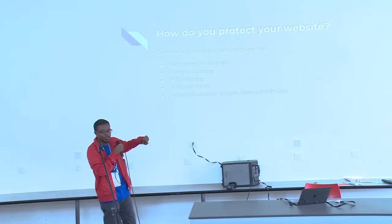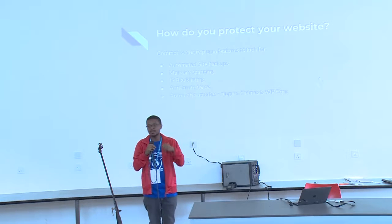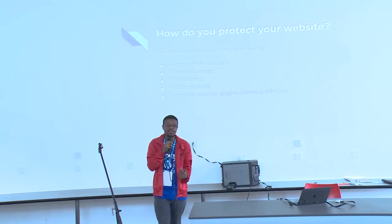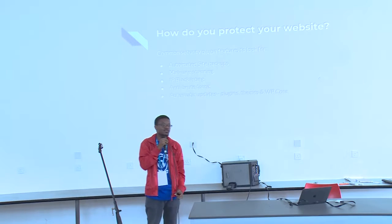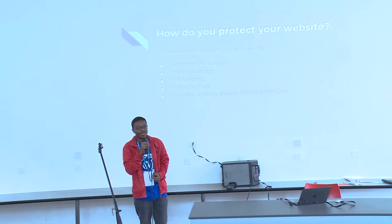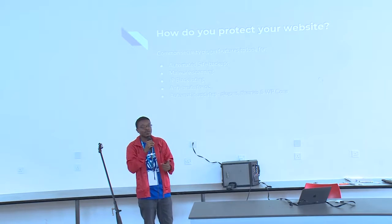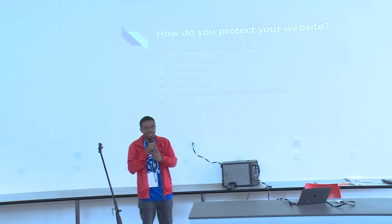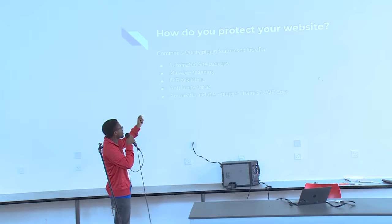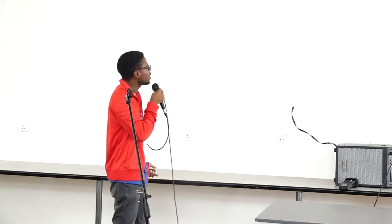There's also anti-brute force. As I explained earlier, brute force is when a hacker will try password after password after password, essentially trying to guess your password. That's why we are advised to not have dictionary words as a password, like, for example, having yesterday as a password. Because these automated systems will try all the words in the dictionary, and they'll try different combinations of numbers. So you want to have a feature called anti-brute forcing, where after a set number of failed attempts at logging in, that person will be blocked for a certain amount of time.